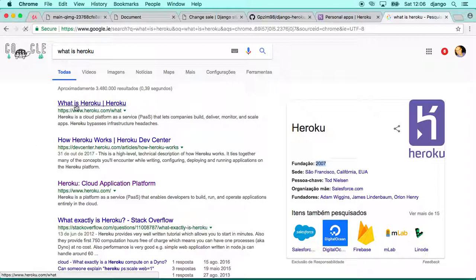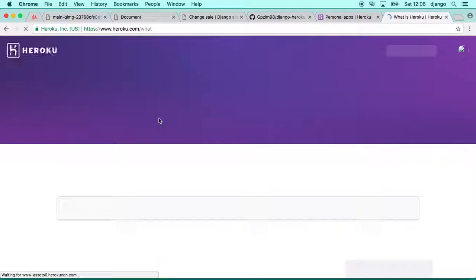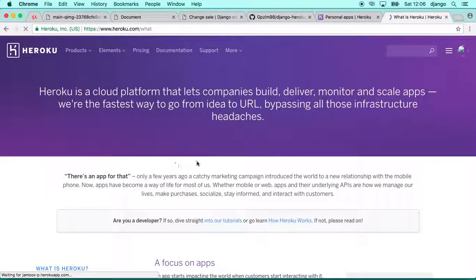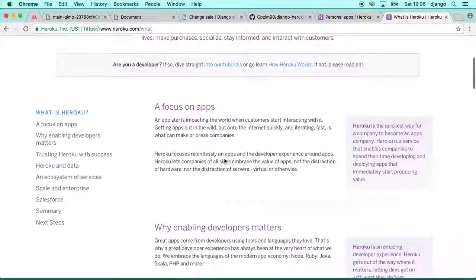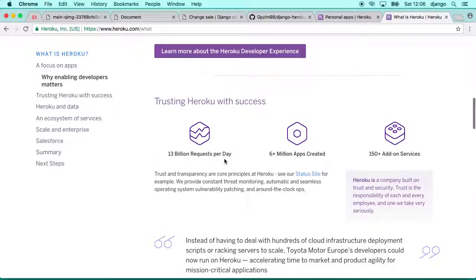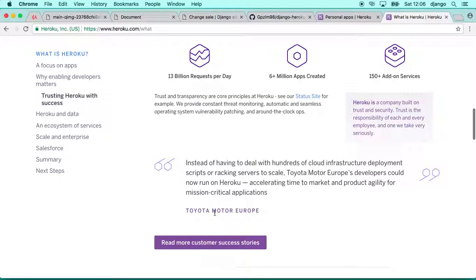Okay, so that's the Heroku website. You can get more information about it, but basically it will provide one small instance for you, and you will start small, and as you get more and more access and your application grows, it will scale. You can have your application online up to a certain level for free, and for a certain period.